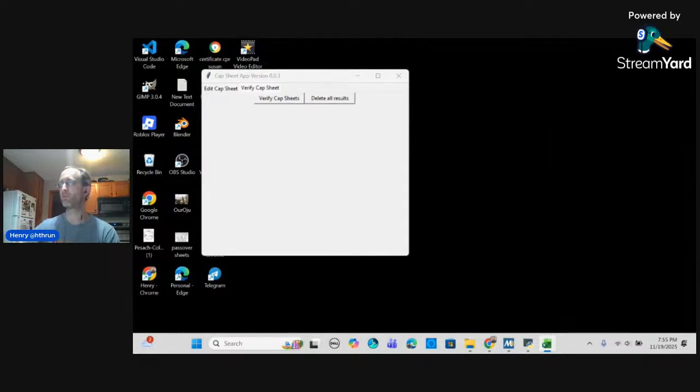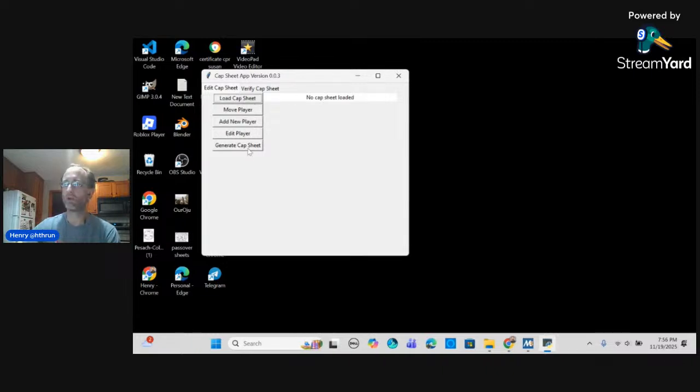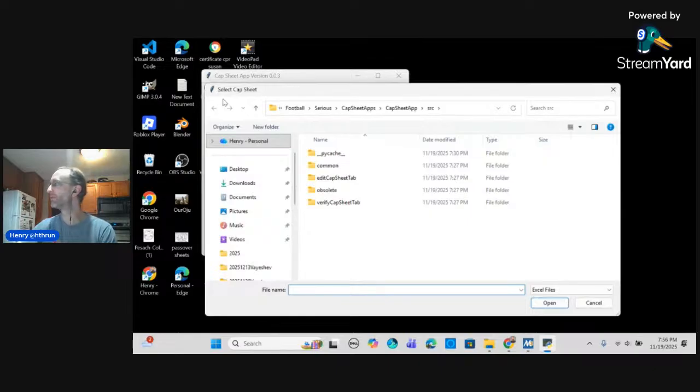I think this will be a good first thing to do as a quick sanity check and see if you can find anything, and then you can do it again after updates. And another feature I added is that when you generate a cap sheet, it'll automatically run the test.